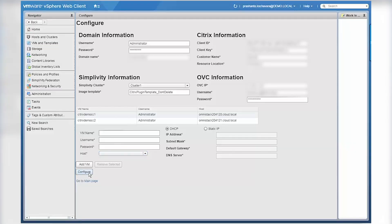The next step is to click and launch the plugin. In the plugin view, there's a configuration file through which all the details about the configuration are pulled in. This is static information that won't change for any of the SimpliVity clusters you're connecting to Citrix Cloud, so instead of typing it again and again, you can store it in that config file. You select the SimpliVity cluster, provide a name for the resource location in Citrix Cloud, and give a name for the Cloud Connector VM — we'll say CCVM1.